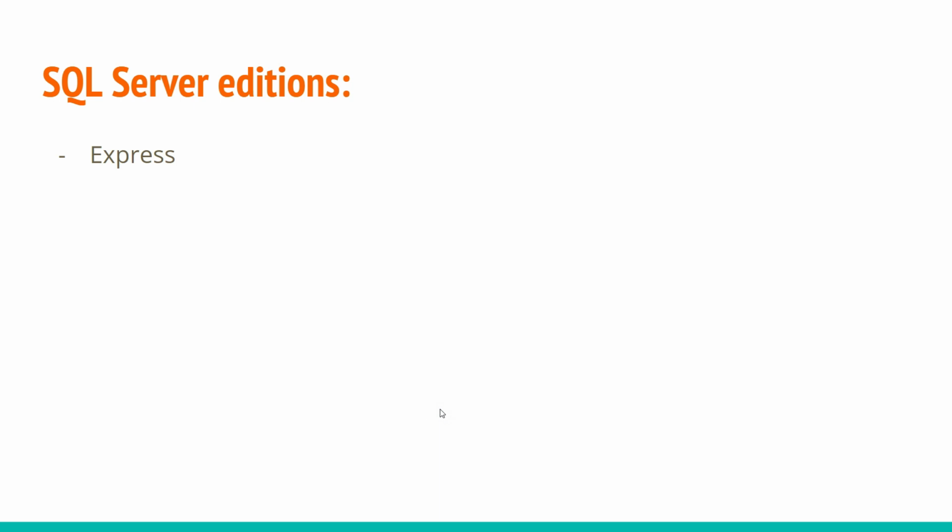The first and the very minimum edition for SQL Server is Express edition. It's freely available and we can use it for our development, or even for our production environments. But it has very few features, the minimum features of SQL Server. So if we are starting a new business, or deploying or developing an application on a small scale, then we can start with Express.